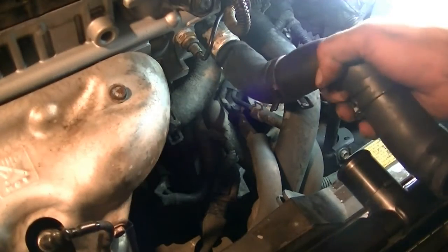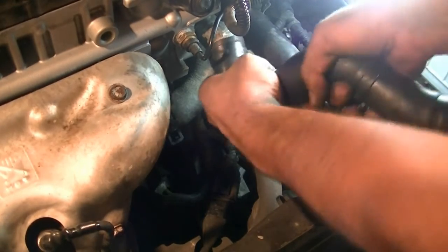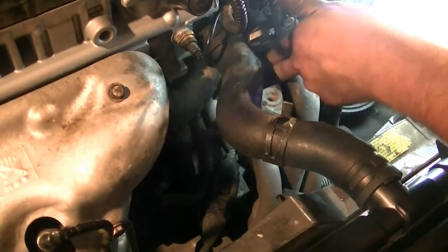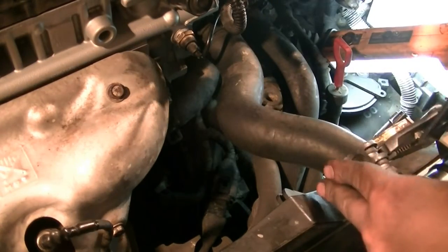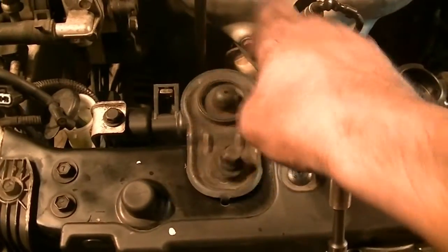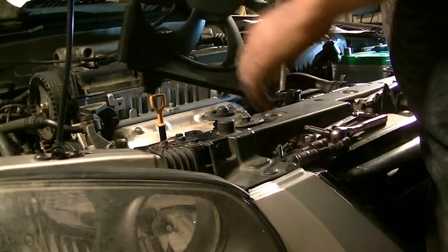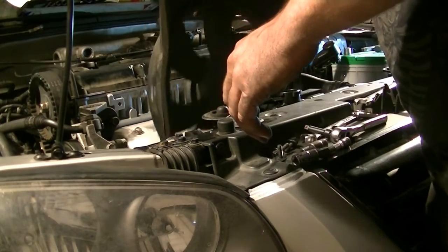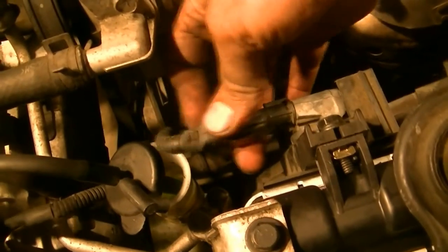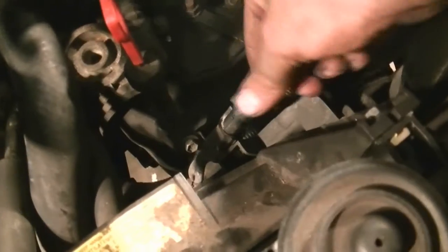Next we put in our upper radiator hose. Also, don't forget these little brackets that hold the radiator in. They're pretty important. Oh yeah, and don't forget your other radiator fan. It's kind of important. And obviously, don't forget to reconnect the connectors for your radiator fans. One on this side, this guy right here.